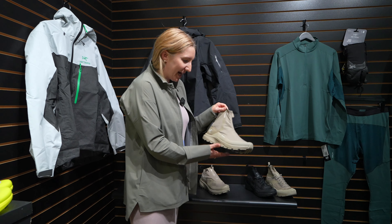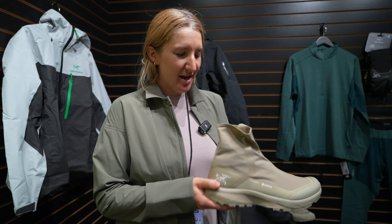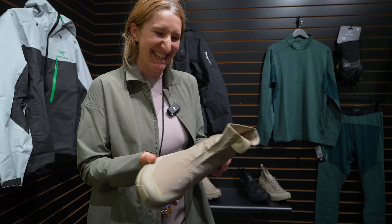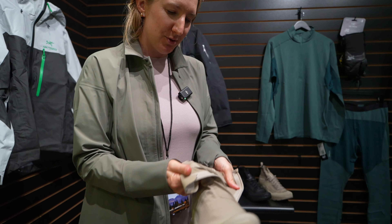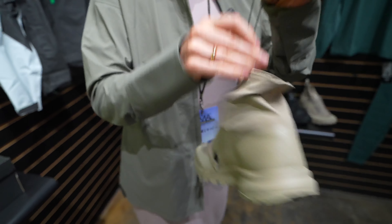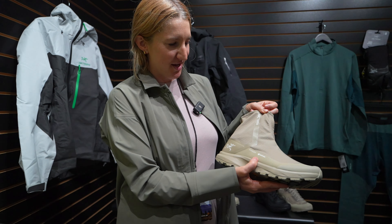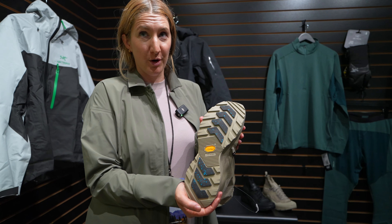Moving on to winter hike, we have got a beautiful Arios Nivalis Gore-Tex shoe. Similarly, a nice sturdy gaiter to protect your foot from all of the winter elements — snow, mud, debris — and this is a real fast and light hiking solution for winter. It's also got that nice sturdy little loop making for easily adjustable when you've got your gloves and mitts on. Arios Nivalis Gore-Tex shoe — hiker. Really, really strong arctic grip for the winter days.